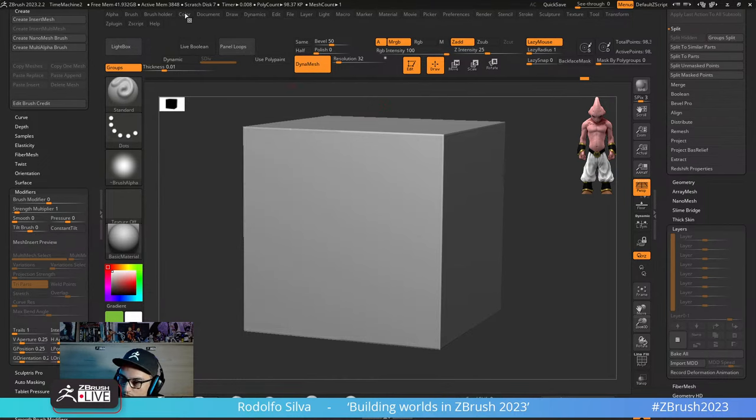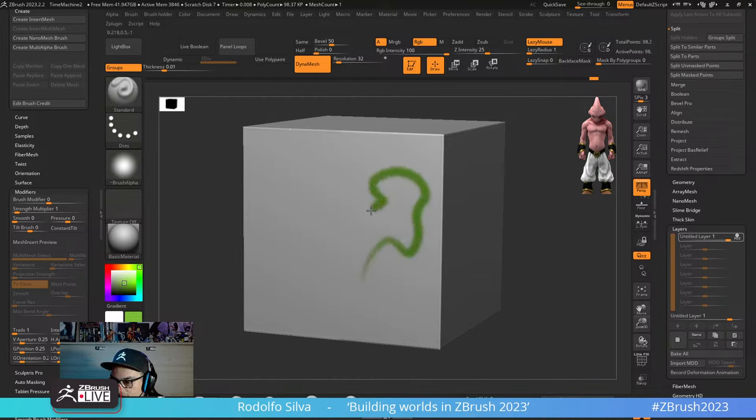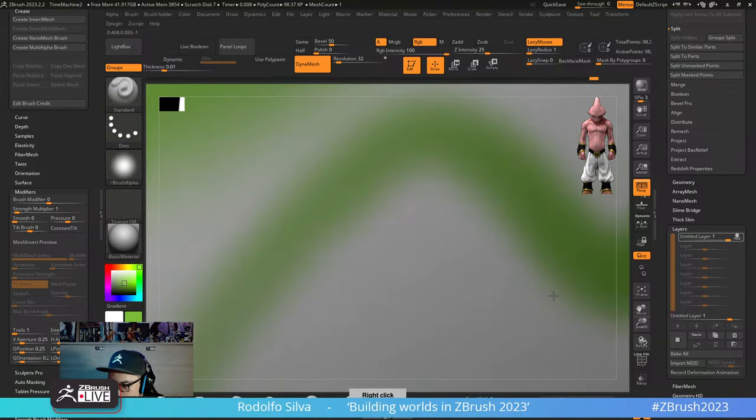So when you go over here, I want to choose a different color right now. So I have this green, right? And now I want to create a layer. So if I go over here to a layer, let's turn off Z add and let's go just RGB. So if I paint with this layer, you can see that I'm painting on the vertices, right? If I go really close, you can start to see this is kind of blurry.